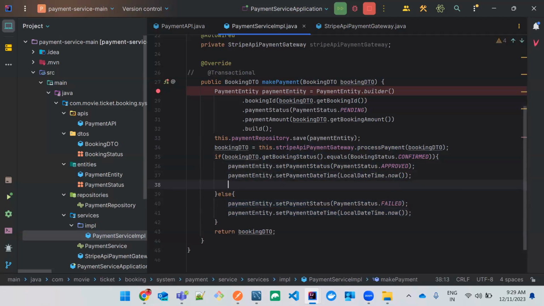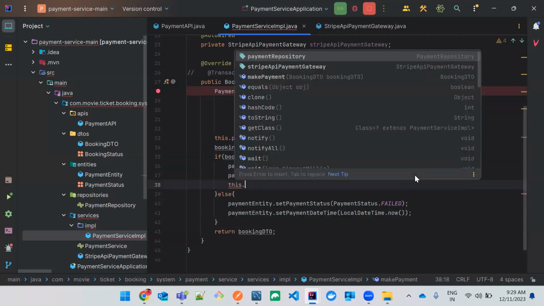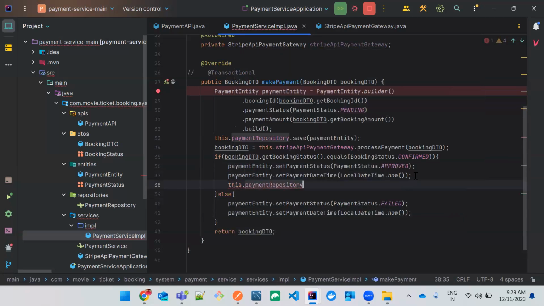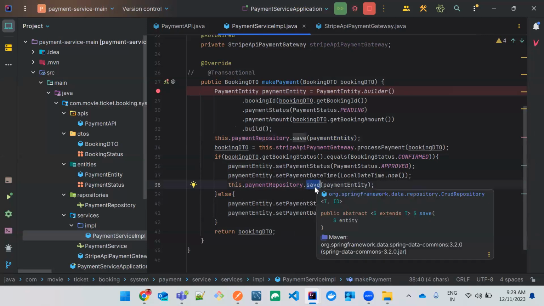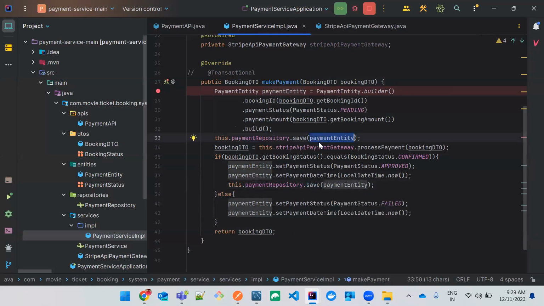So every time we cannot go and say this as booking.this.paymentRepository.save(paymentEntity). Here the payment entity is already associated with the transaction, so it will not treat this as an insert operation. It will treat that as an update operation because this entity is already saved. If you save this, it is not going to create another record. It is just going to update only these two columns in the database, right?